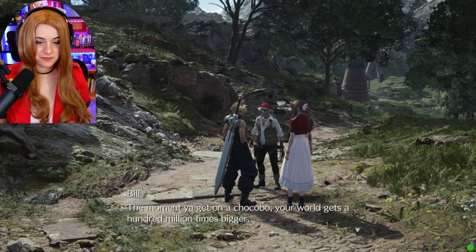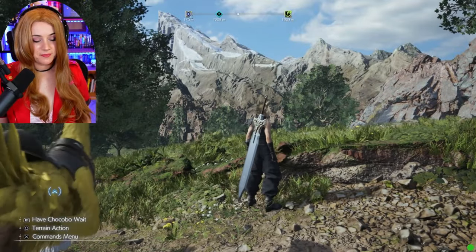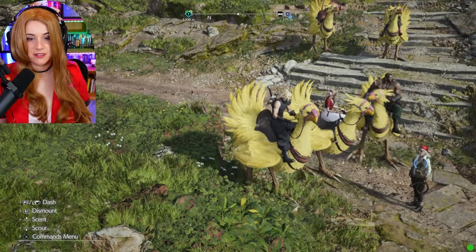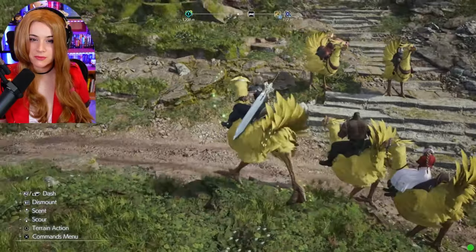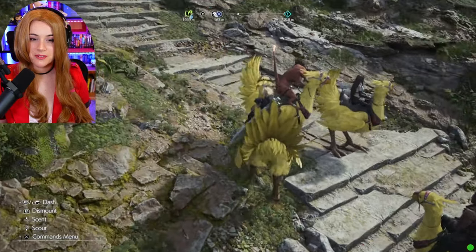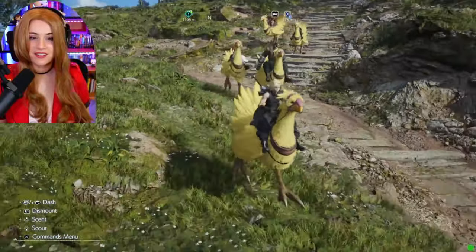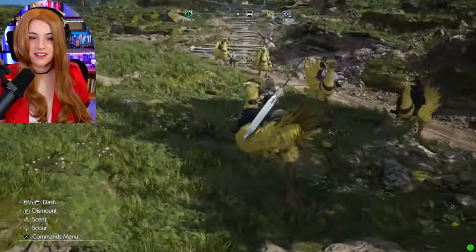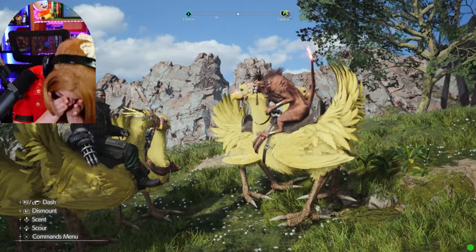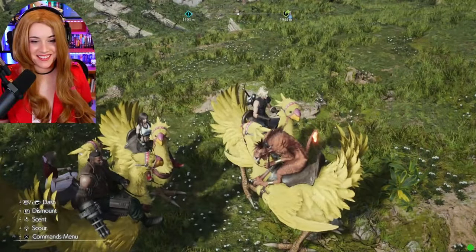What a nice guy. The moment you get on a chocobo, your world gets 100 million times bigger. All right, here we go. Aerith has a chocobo. Barret has a chocobo. Red, what are you... Red has a chocobo! This is the best game ever.